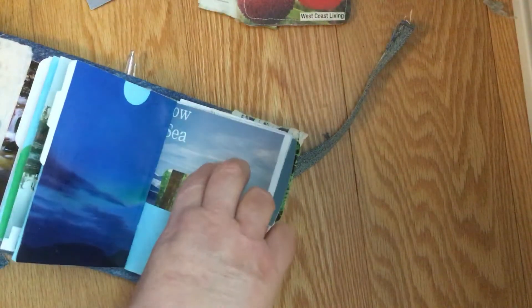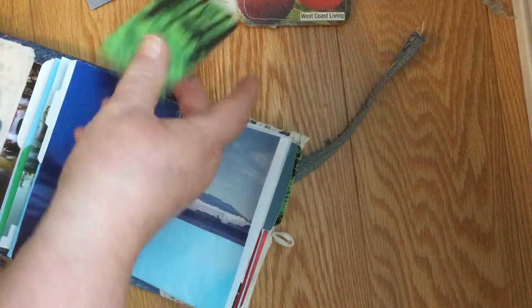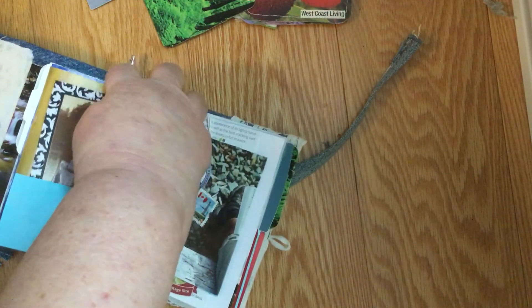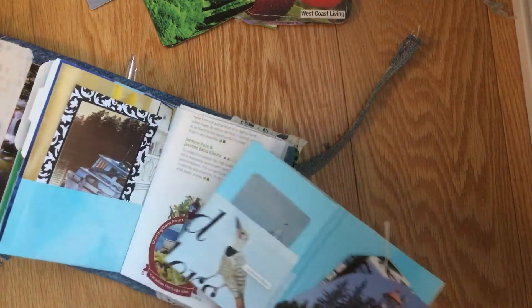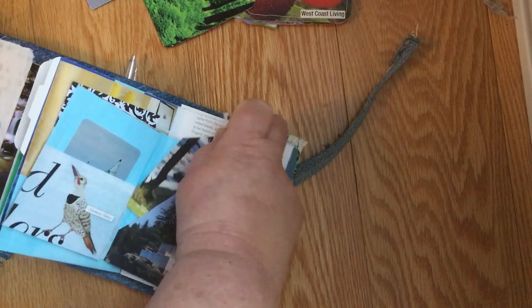This one is actually a close-up picture of leading up to Mount Baker. That was just a little card that came in the mail with some junk mail, and I just covered it for something to do. There's a little pocket, another pocket, and another one of the mini challenge cards. This was the wallet — I put in Sharoncombe Point Lighthouse. This is Sharoncombe Point, there's a tag back there.